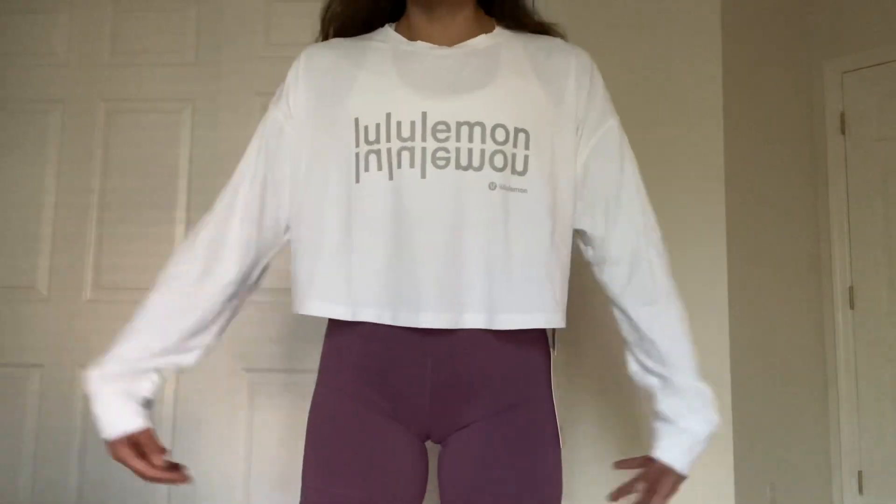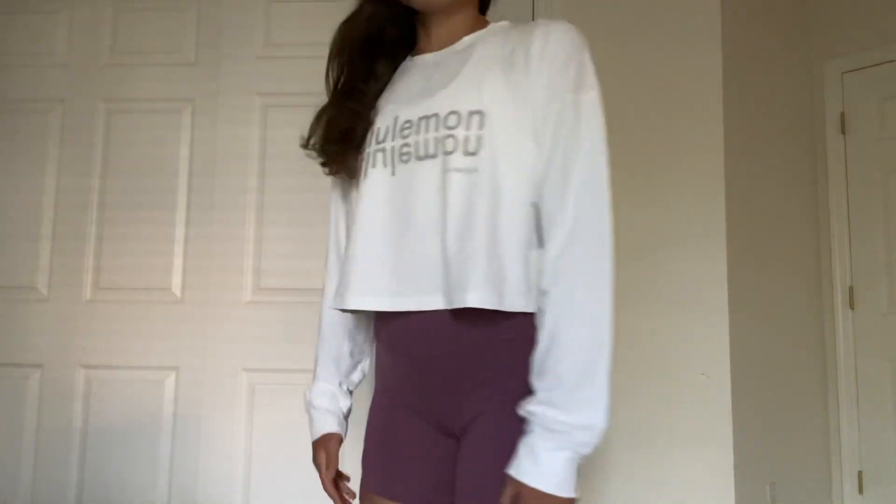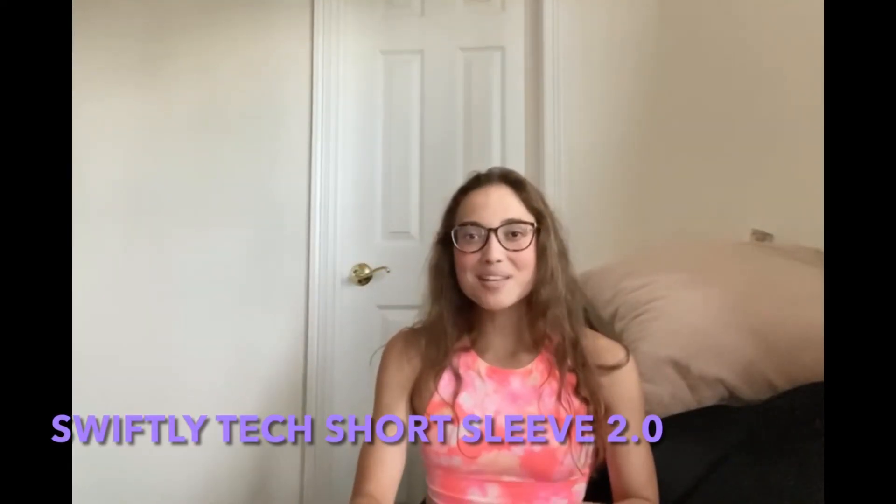I really like the Lululemon branding on the front — it's fun and different. I get these in a size eight because I like them nice and oversized, but you can definitely stick with true to size and it'll fit perfectly. It has No Stink Zinc in it — an invisible technology that stops the growth of odor-causing bacteria. It's an oversized fit, cropped length. I definitely recommend this shirt for any time of year, but it's especially perfect for summer when it's a little chillier or if you like to work out in long sleeves.